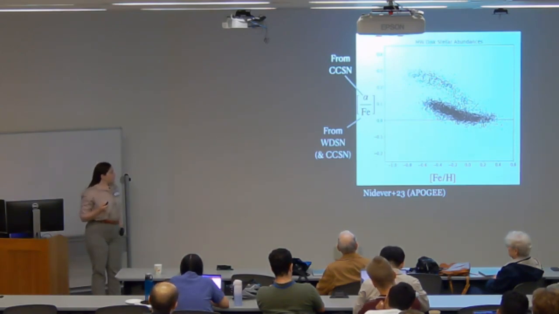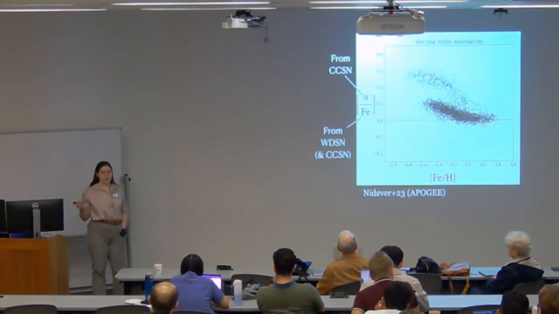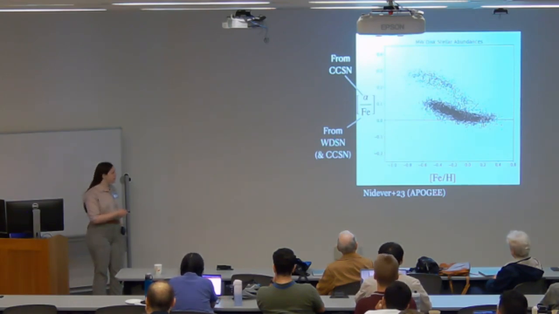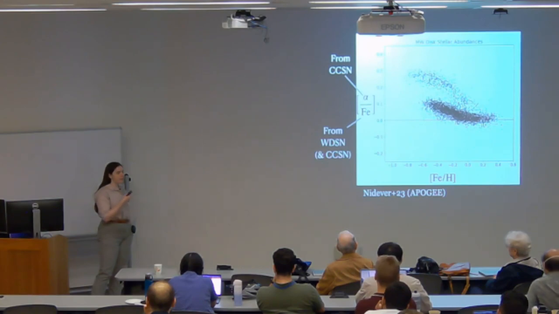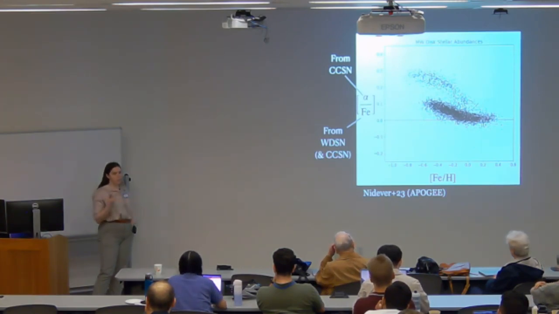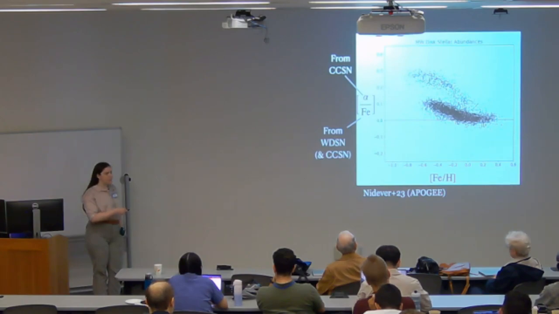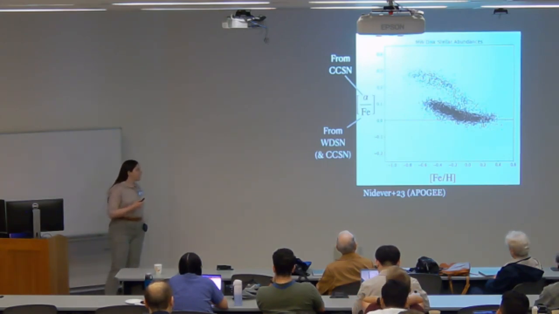So what we would generally expect to see, in theory, is the oldest stars on the top left of this plot, not having much iron. Early on in a stellar population we start off with core collapse, and then it takes some time for the white dwarf supernovae to kick in. So we expect the oldest stars on the top left, and then as iron builds up and more white dwarf supernovae occur, we expect it to gradually move down and to the right. And we do broadly see this in the Milky Way.